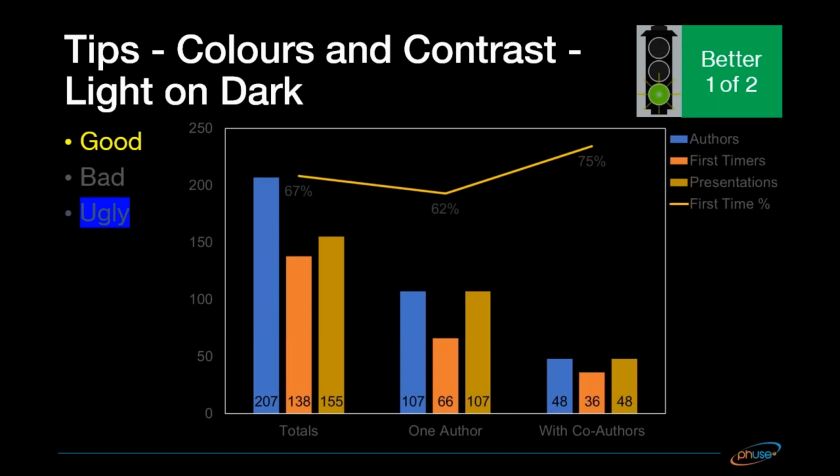Now, there's two elements to this that I've come across online. One is whether you should have light content on a dark background or dark content on a light background. And I'm just going to illustrate the differences between the two. So in terms of light on dark, yellow on a black background is one of the best contrasting colors. Gray on black, not so good in terms of highlighting things, but it's great for when you want to de-emphasize things, as I've been showing you earlier on in the progressive reveal. And ugly is just ugly.